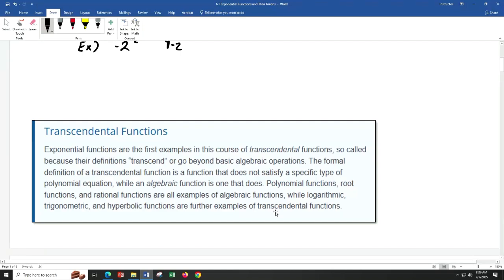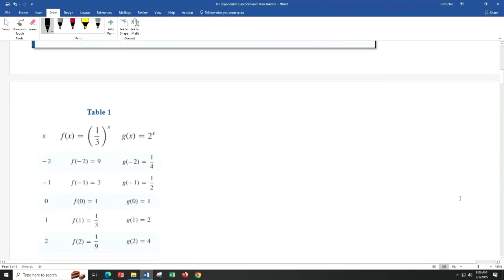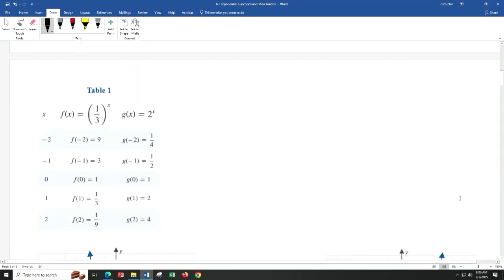So let me show you what they look like. Let me give you two examples here. Notice I can create a little table here. Both of them are f of x, one with a base between 0 and 1, and one with a base greater than 1. Notice the base. On one, I have 1/3. On the other, I have 2. Notice what's happening with the value when the base is less than 1 but greater than 0. As x gets large, what is happening to my other number?